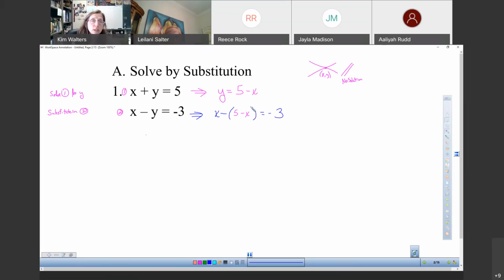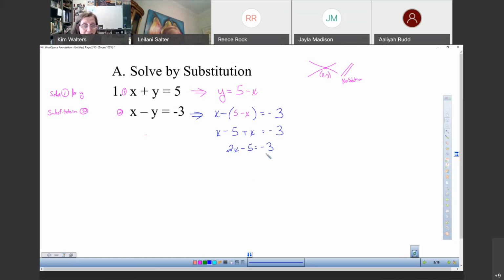And so now what I want to do is simplify. So now we're solving a linear equation. We have just one variable. We've been doing this now for at least 2 days or something. I don't know, it feels like forever. And so I'm going to simplify before I solve. And so I have x minus 5 minus x is equal to -3. Remember, when I simplify, I have to change the sign on both of these pieces because I have this little minus sign out in front. Still simplifying, I have 2x minus 5 is equal to -3.